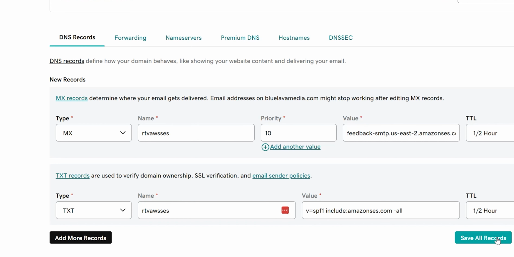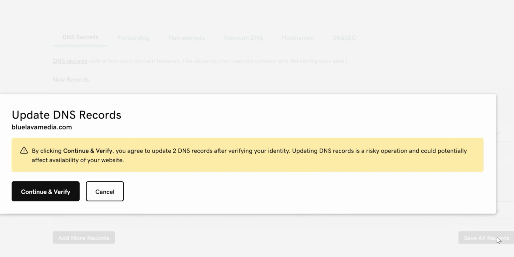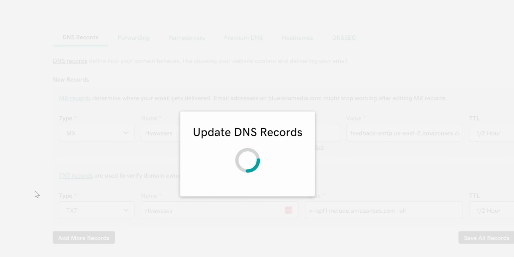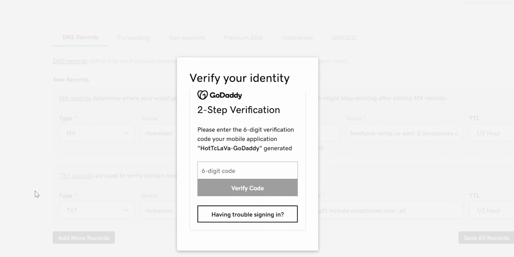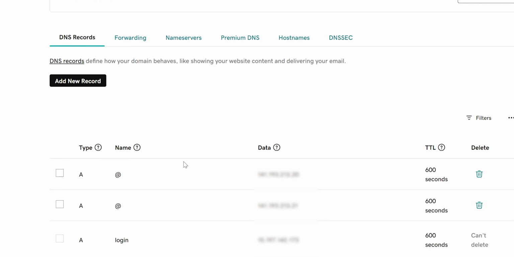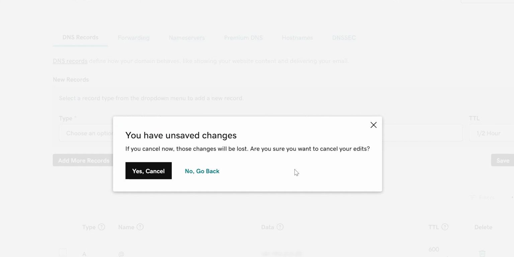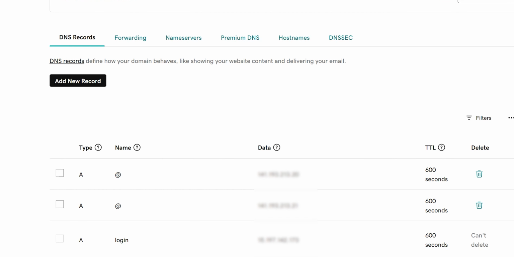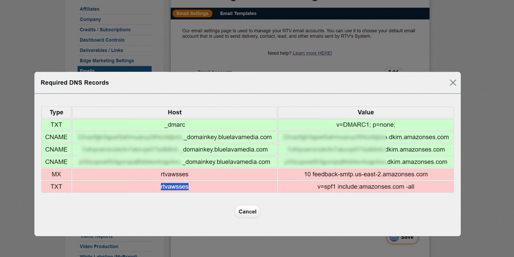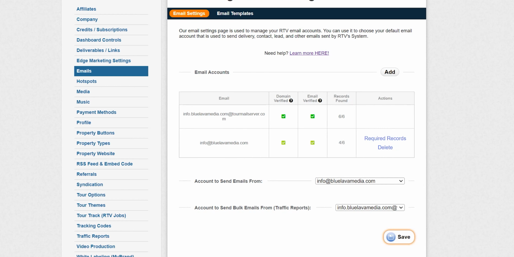So when you save your records, a lot of companies are going to make sure that if you have 2-factor authentication on, you're going to have to verify. Okay. Also, something to mention, folks, when you are doing these, you can just leave the default, whatever the TTL, leave that as the default. So it's important for you to know that you don't have to mess around with that at all. Now, Eric, I've done that. I can go back and I can check by just refreshing the page. Is that correct?